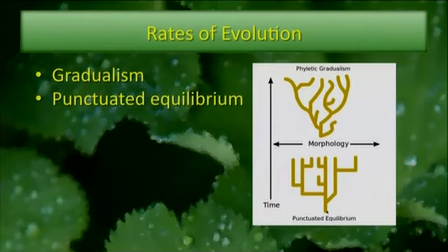Punctuated equilibrium actually says that maybe you have major spurts of evolution happening in 100,000 years or less, leading to new species. Then you have long periods where there's no change or very little change. Then you have a spurt again, and then long periods of little change. The punctuated equilibrium model is actually based on the fossil record, which has large gaps in it. So under climate change, like what's going on now, human-caused climate change, or other selection pressures, you could have new species arising in less than 100,000 years.